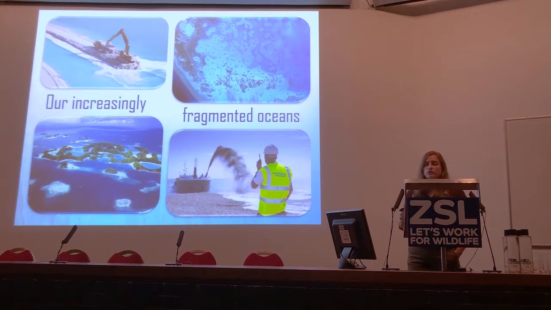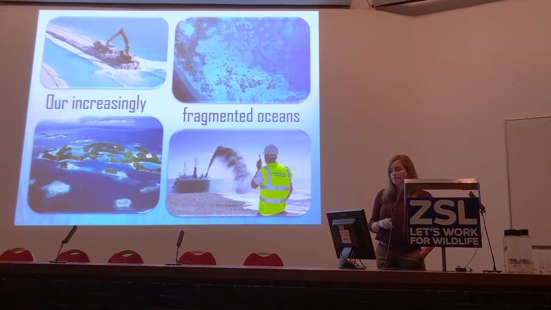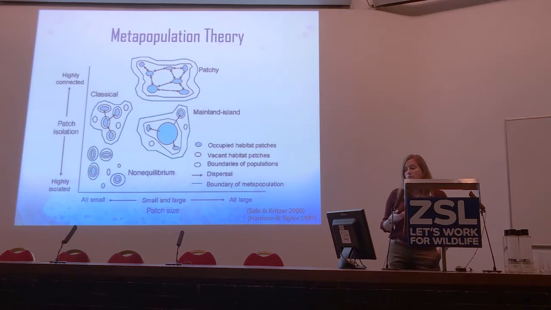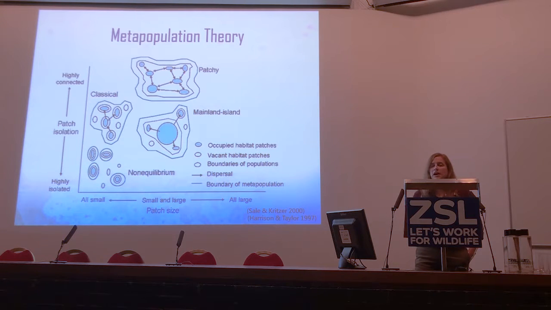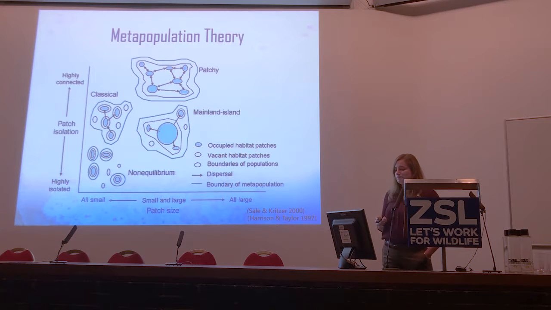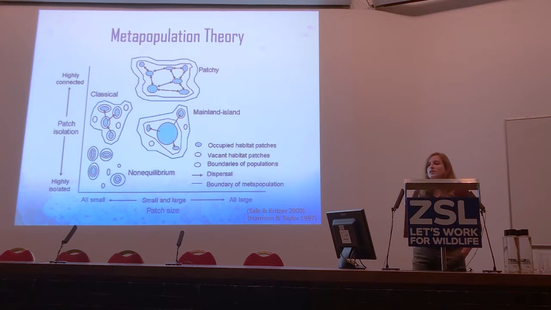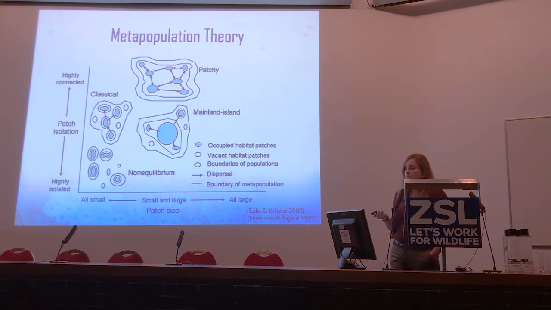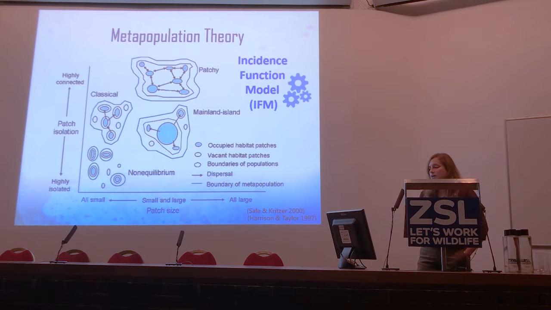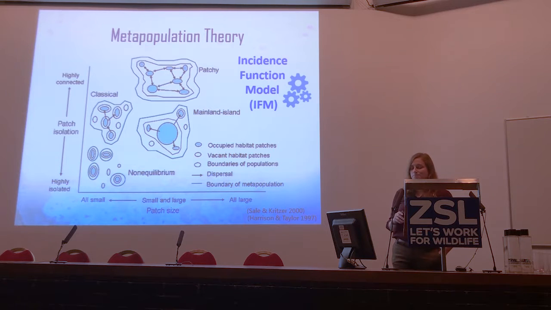And so one potential tool for doing that is metapopulation theory. Metapopulation theory was developed to describe how patchy subpopulations are connected by movement and how overall network connectivity might influence population persistence in the long term. And it's a really powerful framework for working with invasive species, because it can help us to answer questions such as which of these patches might be most important to conduct management at. There are many different types of metapopulation models out there, but one of the most popular for practical management applications is one called the incidence function model, or IFM.